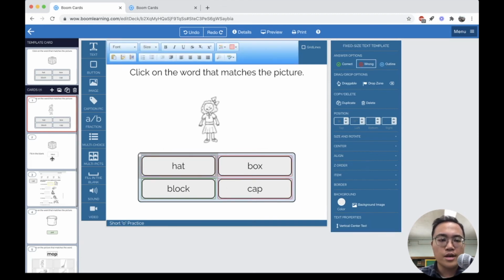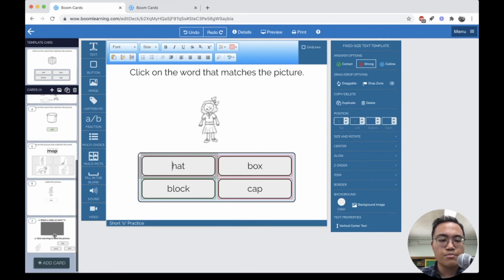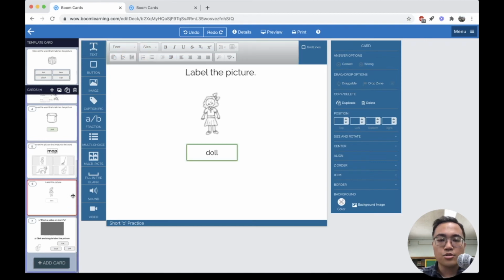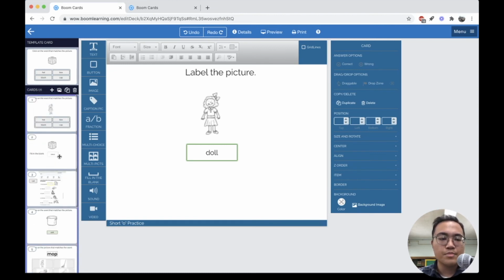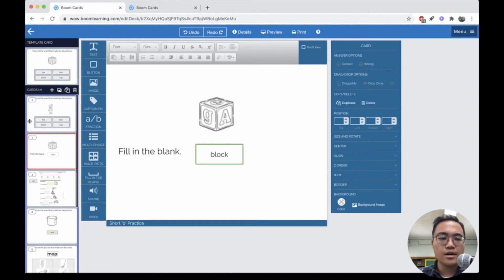So there are really a lot of things that you can do to a Boom Card, and this is a good alternative to the interactive worksheets on Google Slides, because Google Slides might require students to manipulate elements, and they might cause some formatting issues. They might change the shape and size. And although you can lock down certain elements, such as the background, the Boom Cards does make it a bit easier on the student, as it really restricts the options that they have.